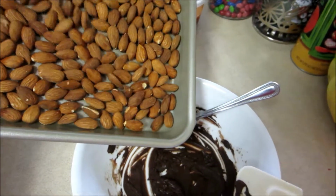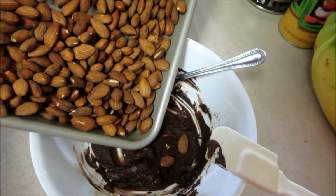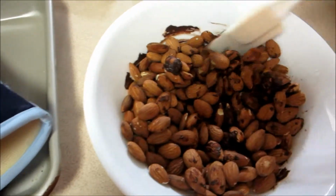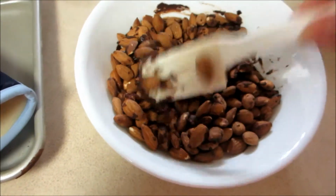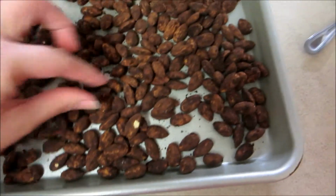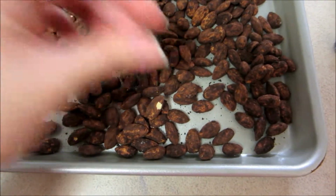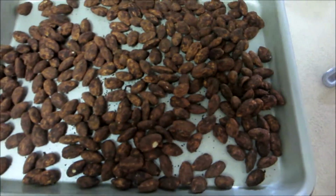Almonds are ready. Just toss everything in your cocoa mixture. Mix everything together until it's all coated. It's super hot, so you gotta be careful. It's all done and it's still hot. And it's not really sticky. See that? Let's go try. That's good. That is good.